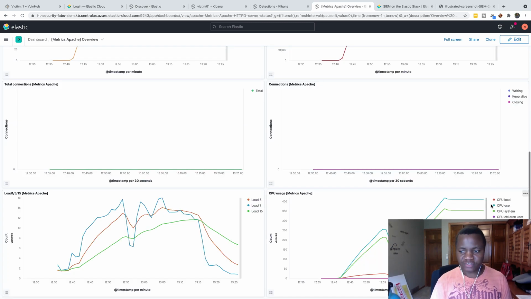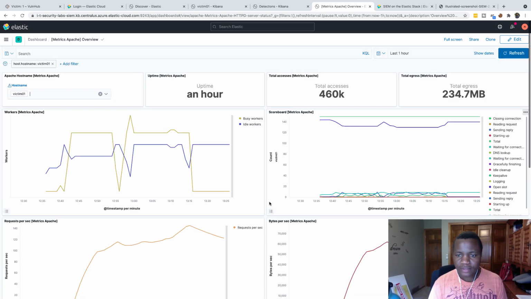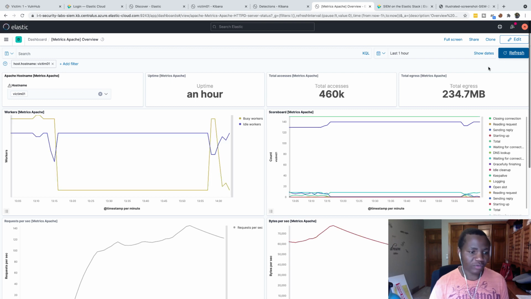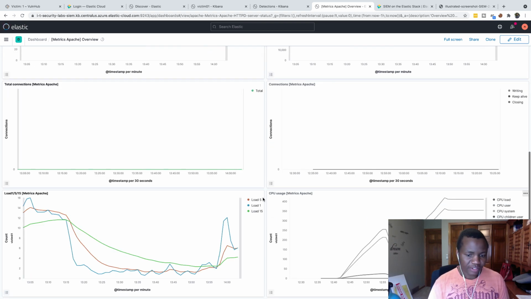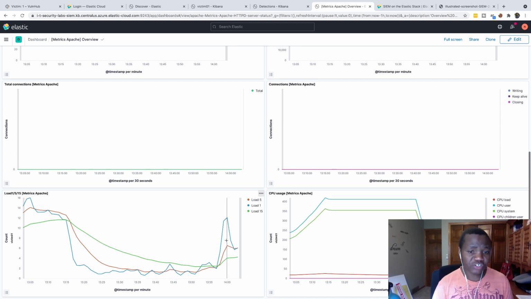If you go to our Apache metrics here, right away you can see that the metrics just jump up. Our usage actually goes really up. So CPU will go up. Apache load, the load will go up. Requests per second will also go up. Then even the scoreboard will go up. You can look for HTTP response codes, which also come with Apache, and then you can actually see that there's going to be a lot of 400 response codes out there as well. So as you can see, it went down here when I was not attacking, and now it's sped up. So this is how being able to monitor your host can actually show you indicators of compromise.